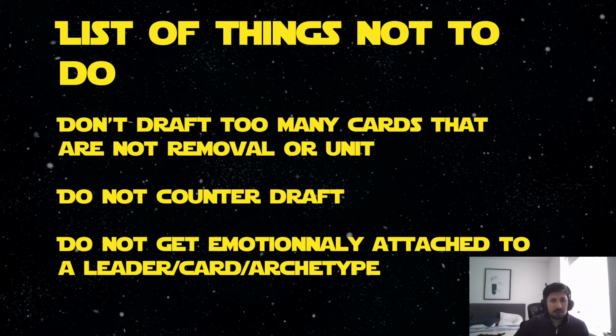Next thing not to do is do not get emotionally attached to a leader card archetype. That's probably one of the hardest ones to not do. We've seen this a million times: a player finds a leader and really wants to build around that leader and force the archetype, even though the colors are not open. This is pretty bad, because it will lead you to make bad decisions and to force an archetype that is not open, and you're going to end up with a very bad deck.